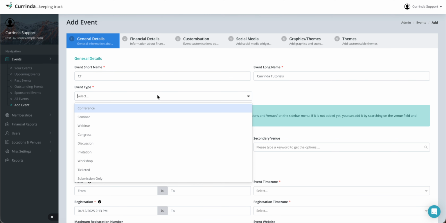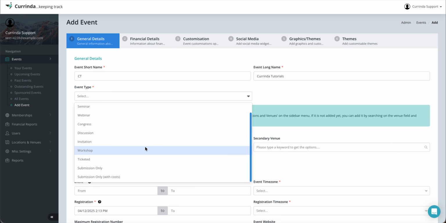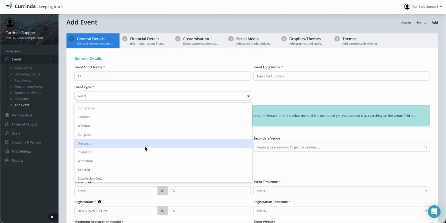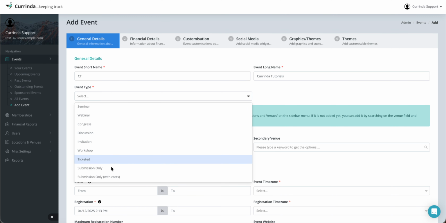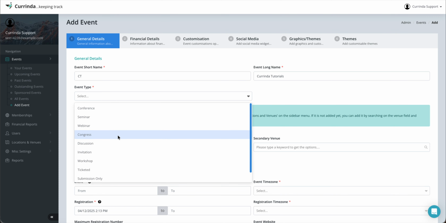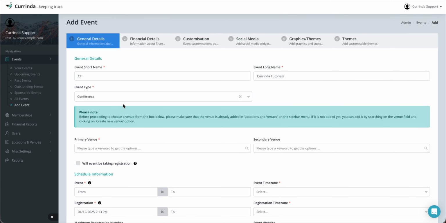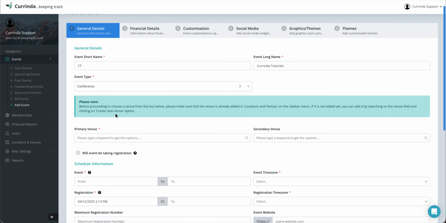And then we have multiple event types, which we will go into detail afterwards in a separate video. For now, let's select the one which has all of the functionality that encompasses all of the other event types. So let's click on conference, which is the largest of all of them and has the most functionalities.